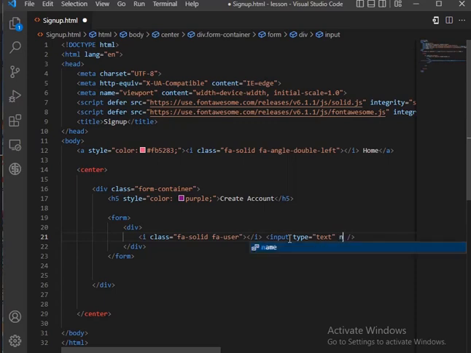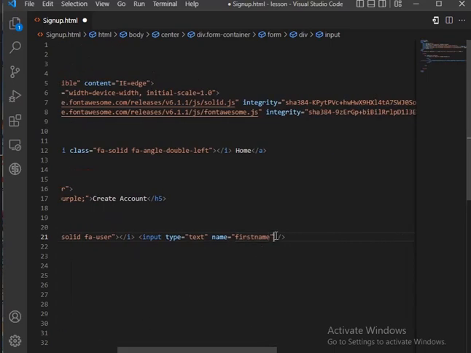Then we have a name, which will be first name. And we also have a placeholder for it, placeholder first name.